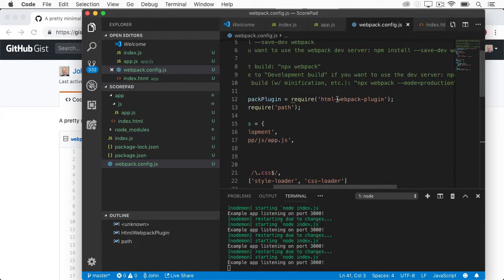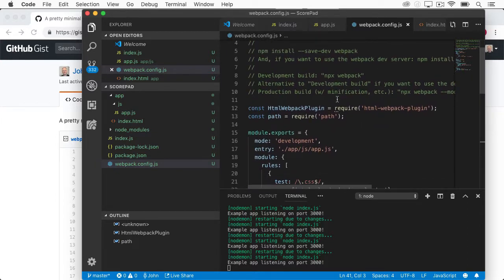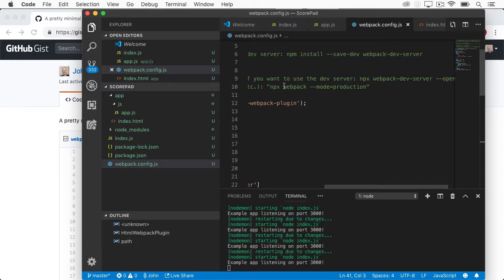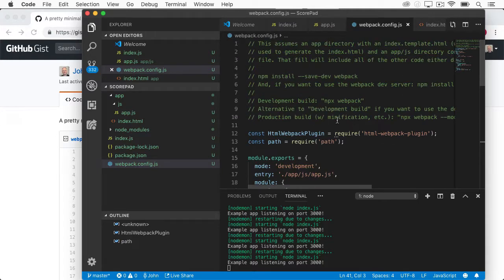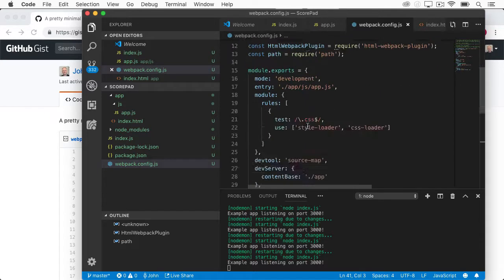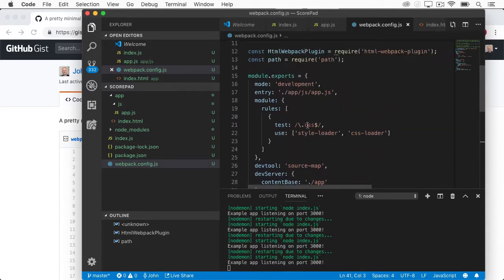The other thing that it can do is, if you do webpack --mode=production, it'll do a minified version of your app. It will tree shake it as much as it can. It will minify it. It will do all the stuff. It'll even generate a map file so that when you're debugging, you can actually kind of see what the original code looks like. So it doesn't have a lot of lines to it. The grand total is 40 lines, and 10 of that is comments. So it's only about 30 lines long, but it does all that in that minimal amount.